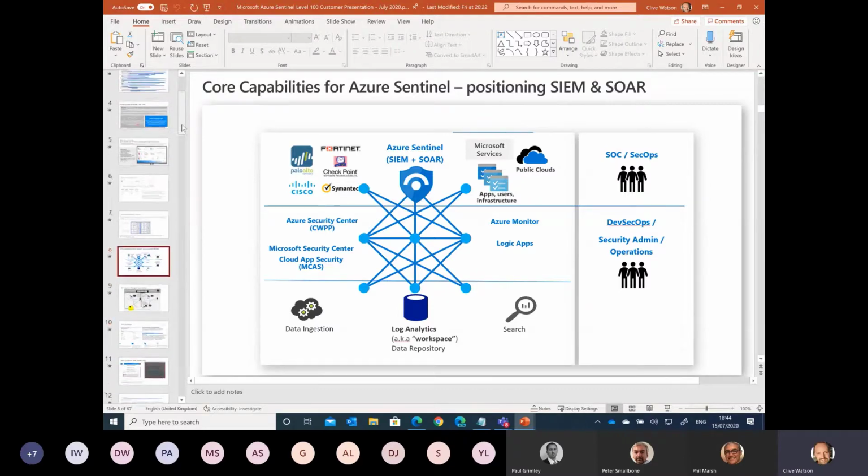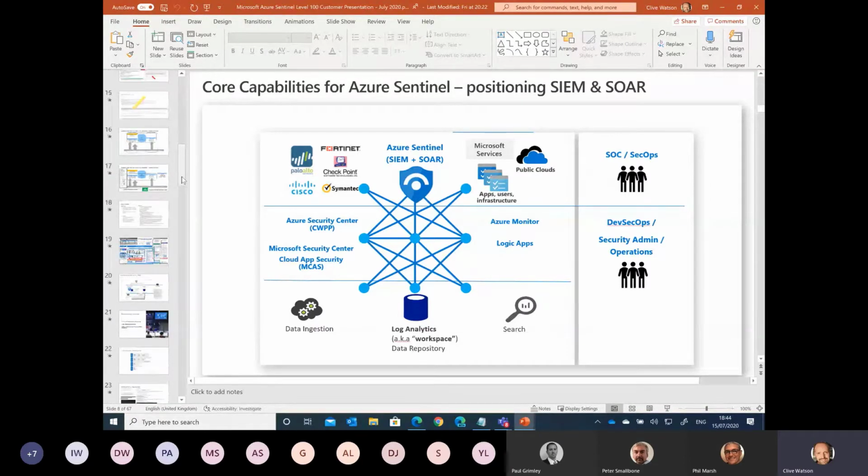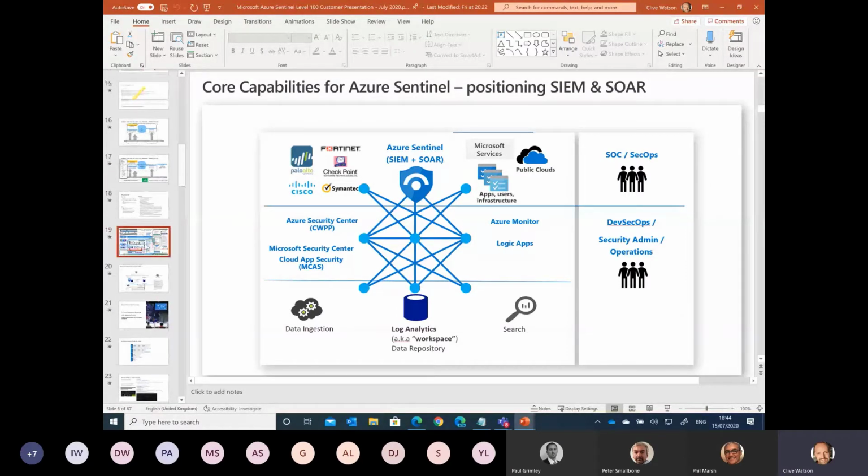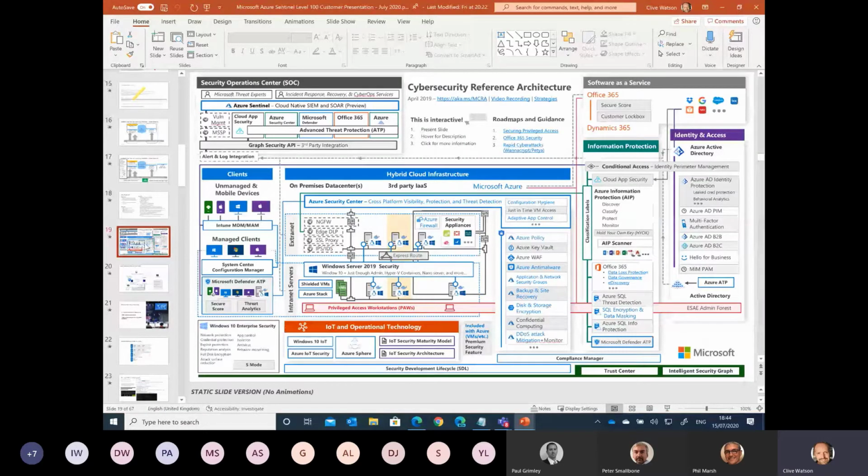Now this fits into the biggest eye chart we have, I think, which is the security reference architecture. So you might have seen where there's a reference architecture and one specifically for security. This is the security one. So I'm not going to go through all these components.